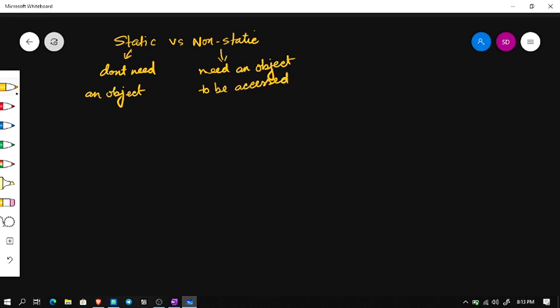So to access a non-static member, you would have to first create an object of the class and then use that object to access that non-static member, be it a variable or a class attribute or a class method, whatever it may be. Static, on the other hand, does not need any objects.